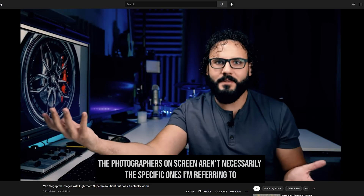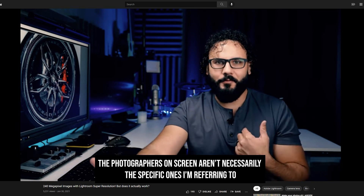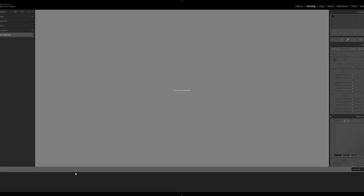My first reaction upon seeing the headlines and looking over the sample images was that this technology was a total game changer and I would never need to worry about my camera having enough megapixels again. But when I was researching for this video, I found out that there doesn't seem to be as strong of a consensus on whether the technology is any good as the headlines led me to believe. Some people have loved it and basically repeated Adobe's marketing. Some people have said it's not good at all. And some people have claimed it's really just kind of eh. Which is annoying because I hate having to think for myself and develop my own opinions. So I did the only thing there was to do: fire up Photoshop and Lightroom to test it out for myself.